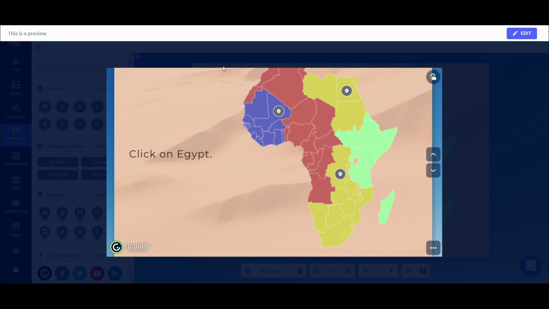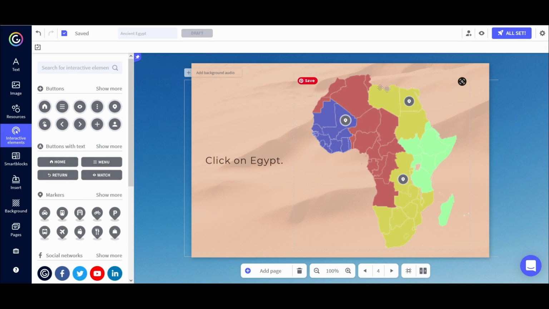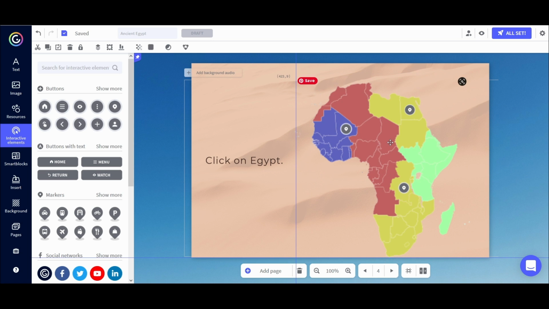Let's see, I need to bring this down because it is cut off the slide. I put it a little too high up there. So I'm gonna highlight everything. And that's why it's a good idea to always preview. All right, let's preview it again.